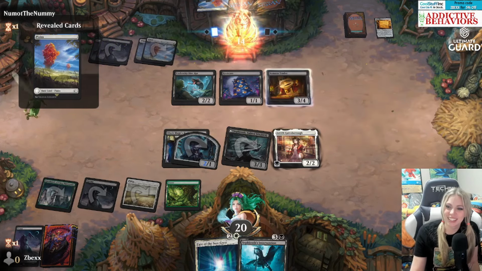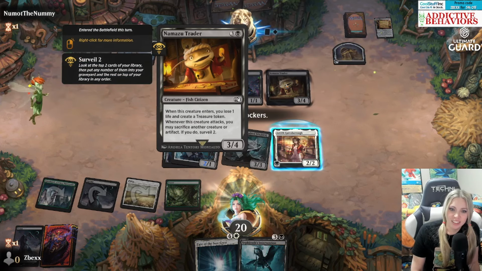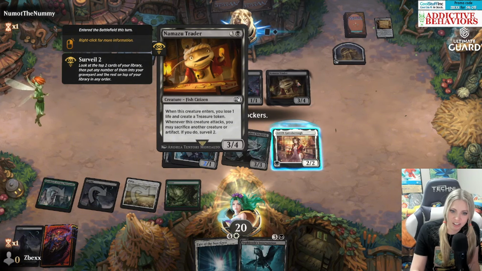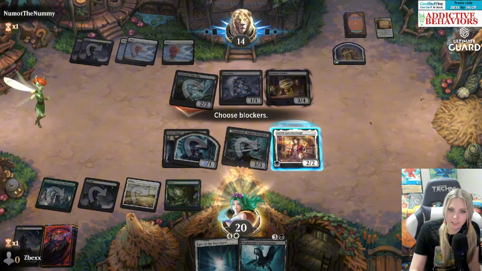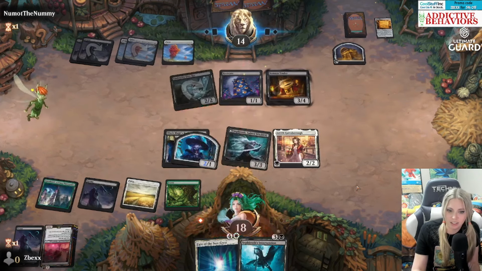Alright, what's this? Whenever this creature enters, you lose a life and create a treasure. Whenever it attacks, you may sack another creature. Use surveil 2. I don't really feel like we want Aerith to die right now, so we'll take the 2.